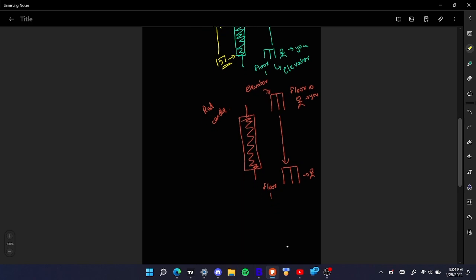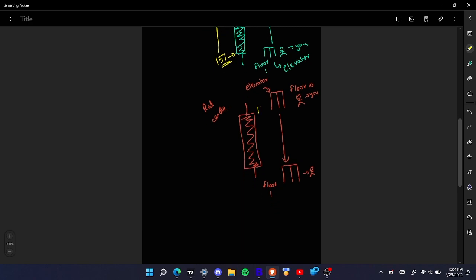And now to scenario 2. Let's say Apple opened at 157 and closed at 150. Here, floor 10 is 157 and floor 1 is 150. We opened at 157 and closed lower than 157 at 150, which gives you a red candle. And a red candle looks something like this. So now you know what red and green candles are.